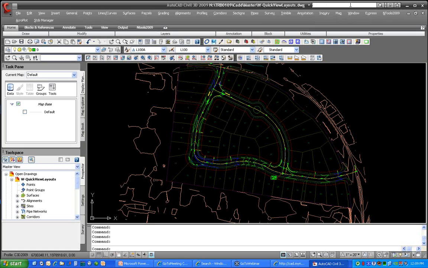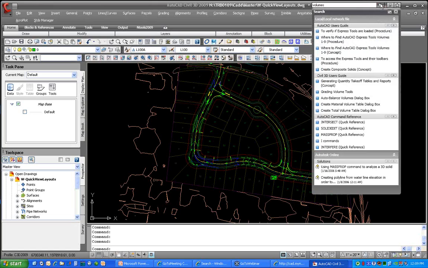The Info Center, our Communication Center, is the online help. So again, maybe I'm looking for information on volumes, and I'll click on the search button here. It will then pop down with a listing of results from various locations. So it found volumes under my AutoCAD User's Guide, which doesn't make sense because I don't know of AutoCAD calculating volumes. But under Civil 3D it's found some links to some grading tools from the User's Guide.